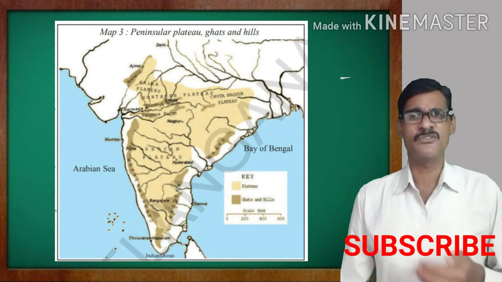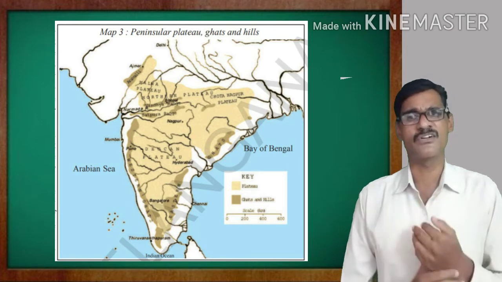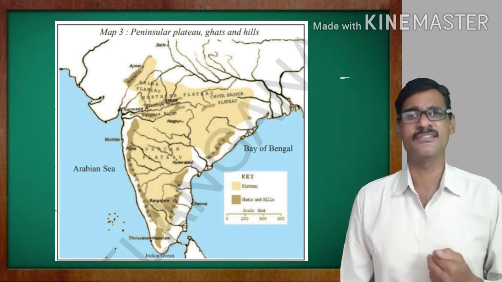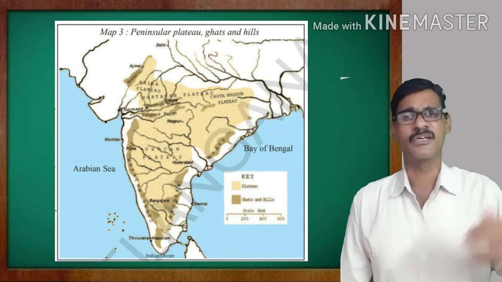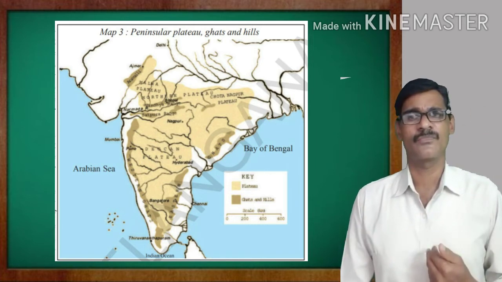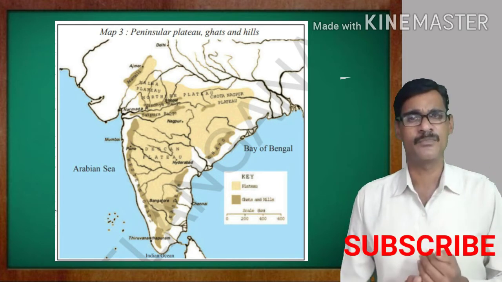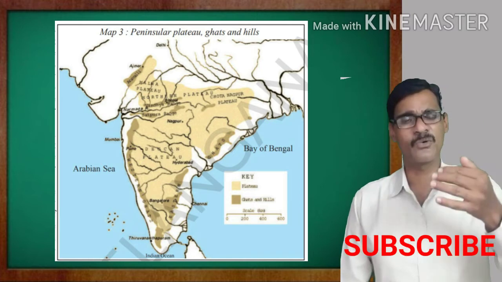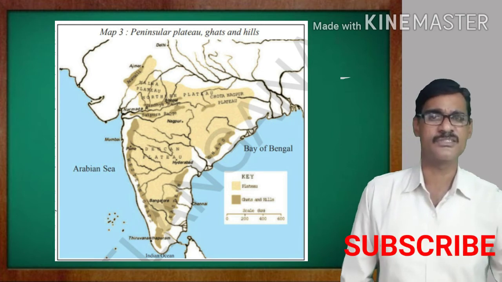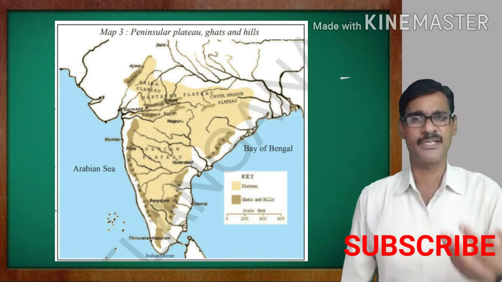And in this Peninsular Plateau, the rivers which originate from the Western Ghats are not perennial. So the second crop in this area depends upon the rainfall and on the bore wells. Then we go to the Deccan Plateau. The northern border of the Deccan Plateau is the Narmada River or Satpura range, and to the east, Eastern Ghats, to the west, Western Ghats, and in the south, the southernmost tip of Kanyakumari.